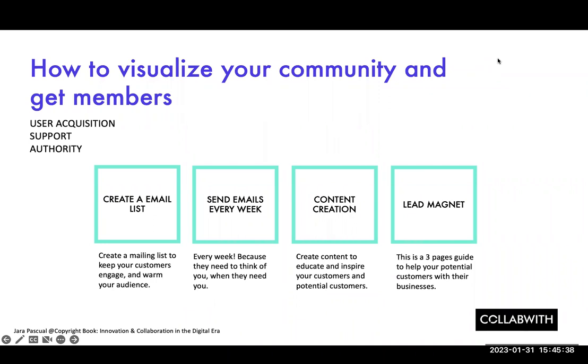So you have to create an email list. What does it mean? With the lead magnet, you get the email of the people, GDPR, opt-in, and then it's when you can email them. Even if they create a Slack and you have a Slack channel and you put the people into the Slack, you cannot email them for sure.